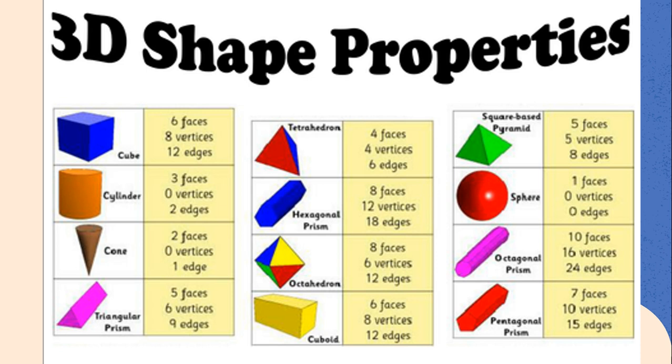We talked about cones and cylinders and spheres last week. Remember that the sphere didn't have a face, because we were looking at flat faces, and obviously a sphere isn't flat, so it has one curved face.